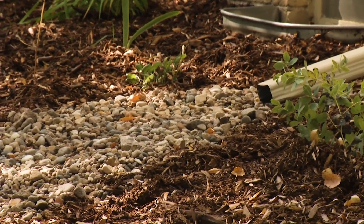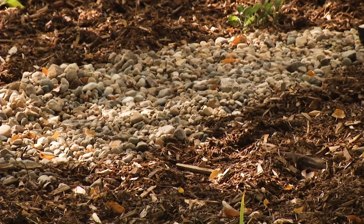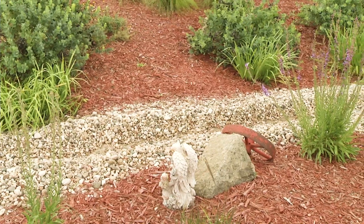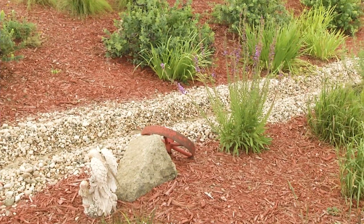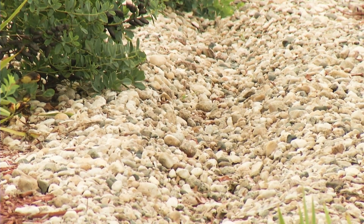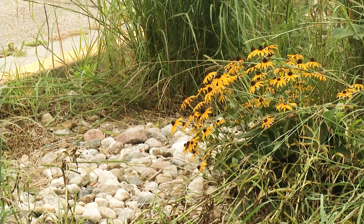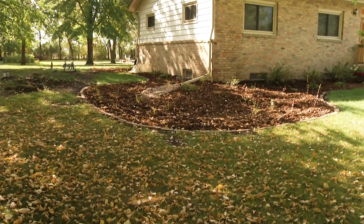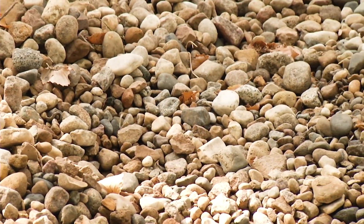What do you mean by a lazy river? Water is going to go where it wants to go — you can't really control it. We've come back to some gardens where we planted and mulched, and then after a big eight to ten inch rain, the mulch blows out because it's just not prepared for that. So we basically make a riverbed out of rock where the water wants to go, because you're not going to stop it. It adds a really unique characteristic to these gardens. We've been doing it more and more with downspouts — instead of burying tile, put in a rock riverbed. It looks really nice seeing the water run over a little rock riverbed.